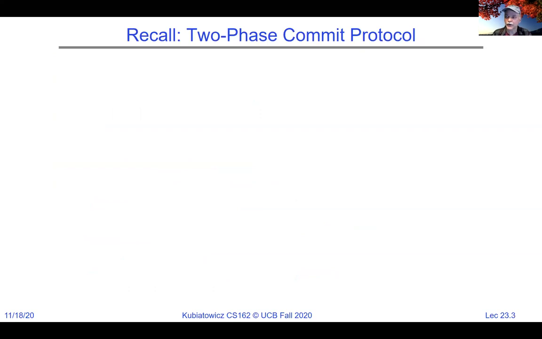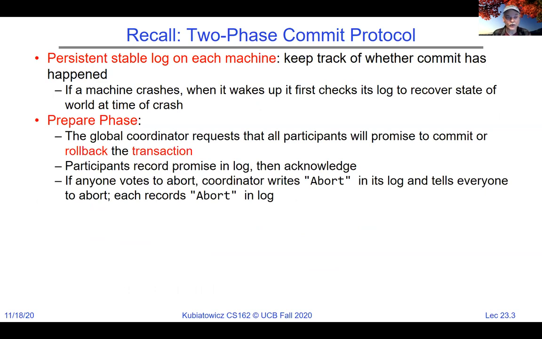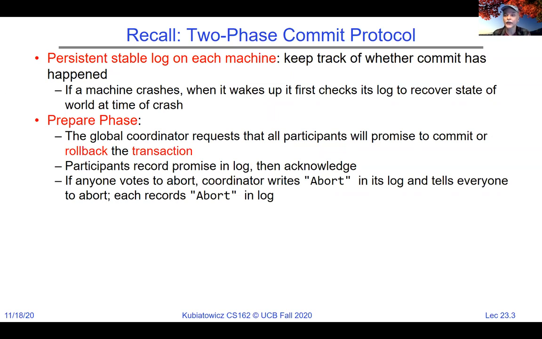The particular type of distributed decision-making we spent time on last time was two-phase commit. The key behind two-phase commit is there's a stable log on every participant to track whether a commit is going to happen or not. If machines crash in the middle of the protocol and wake back up, they can look at the log to see what they've committed to. The first phase is the prepare phase, where a global coordinator requests that all participants decide to either commit or not — they say commit or abort and record their decision in the log.